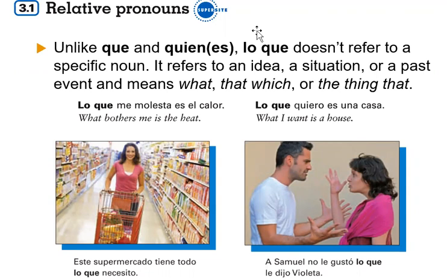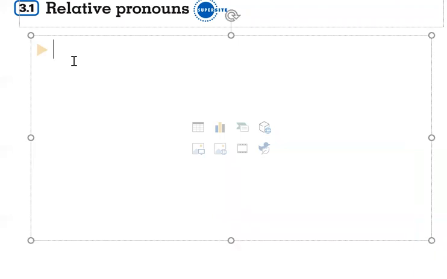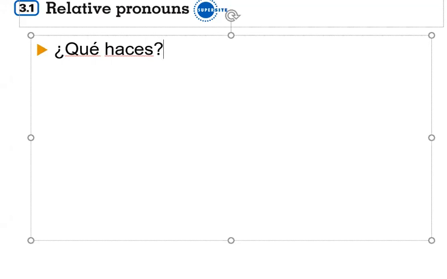Now, lo que is a little bit different in that it often translates as the word what, or that which, or the thing that, or whatever. I usually, when it's a simple definition, would say this is what when it's used as a noun and not a question. The question word what is que, with an accent mark. I'm asking, what are you doing? ¿Qué haces? What are you doing? So that's a question. The lo que is not used in this way, and nor is the question word que used in the other way. They're not interchangeable, even though they might translate as the same word in English.